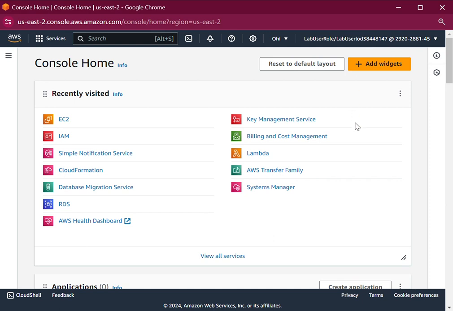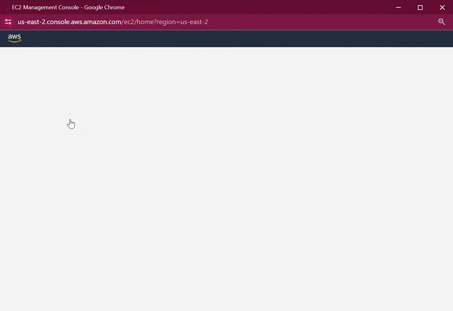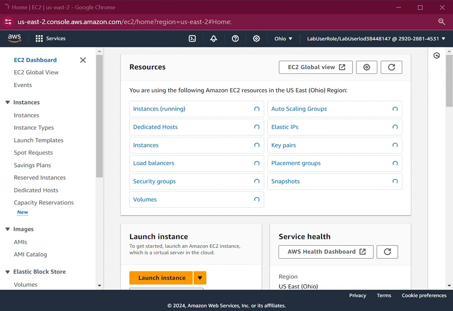In today's challenge, we will create and configure an EC2 instance that uses a user data script. By using a user data script, we will launch the EC2 instance. So what are the steps? First, go to the EC2 service. Either you can search here or you can click the recently visited site. So go to EC2, then create a key pair.